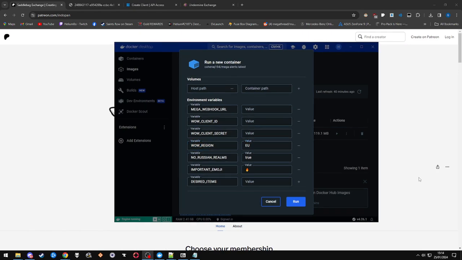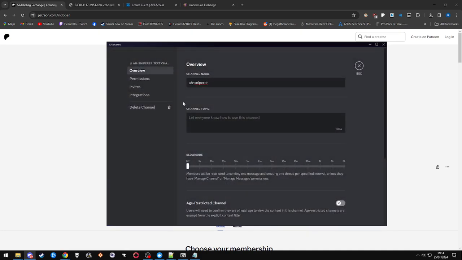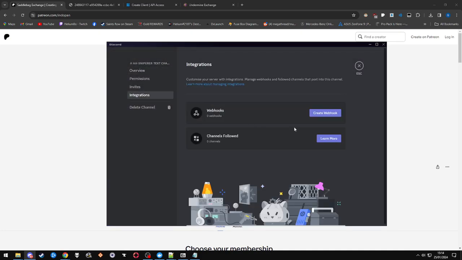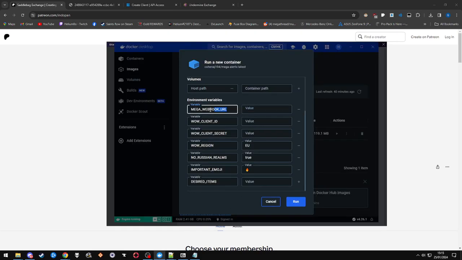This is very simple. First of all, you're gonna need to open your Discord. If you don't have a server, make one and make a text channel in it. So once you do that, you can name this anything you want. So you press edit on the channel you made. Go to integrations, create webhook, and you can name this anything you want. So I'll put anything for now. So save, and you copy this. So once you copy this, you're gonna put this in the first value here. So I won't do it now, but you should do it. So you just put it here.